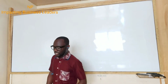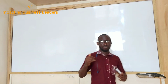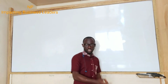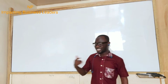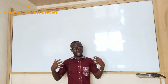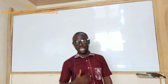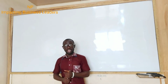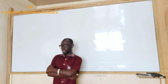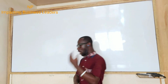Next point, harmonization of reports and statements across nations. Because the IPSAS is not a national standard, it's a globally accepted standard. Countries across the globe are using it, so it brings them harmony in relation to comparison of financial statements among countries, which leads me to the last point, which is better comparison of financial statements among countries.